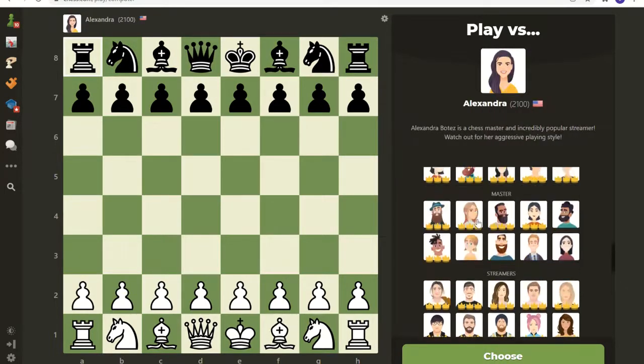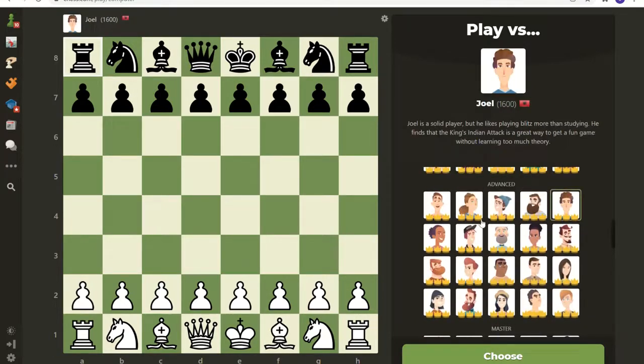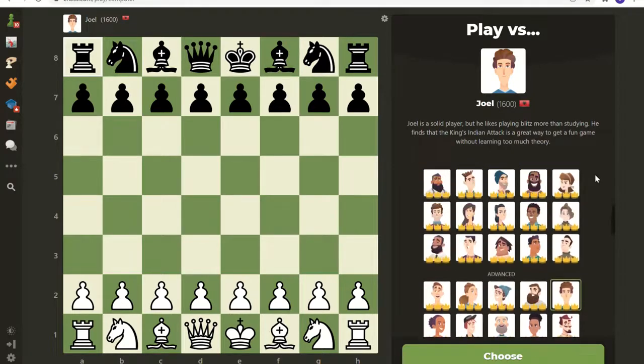And this number, like this Joel 1600, this is just a programmer's best attempt to show you what it feels like to play somebody who's rated 1600. And you can compare that, and there's even charts you can look at and record your progress and see how you're doing. So you might be curious to know, maybe I can beat a 1600. Is that good? I can tell you that's very good.